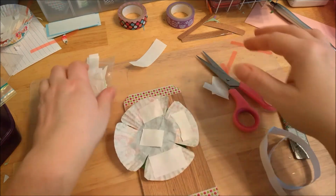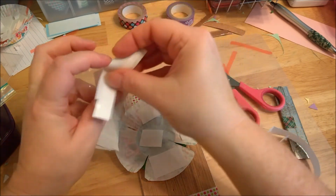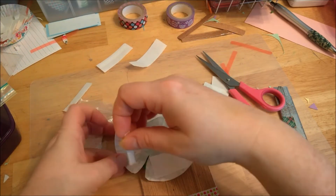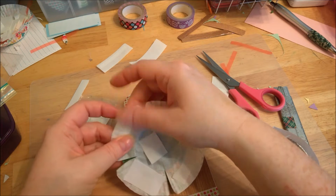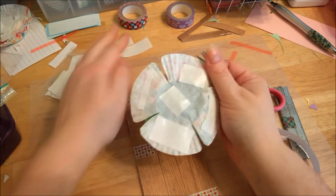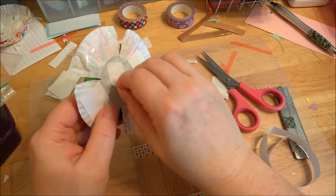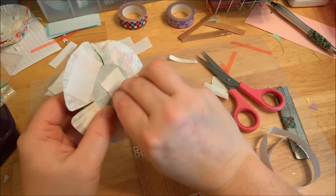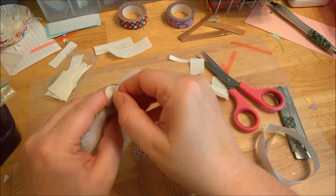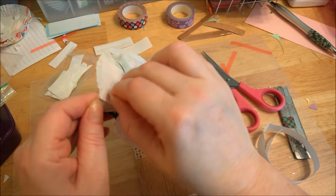Don't ever throw away your sticky scraps if you buy the sticky paper like I do, because you can use them for all kinds of stuff. Okay, so I've just put some sticky paper scraps on the back of this instead of using glue dots. I used 5 on the other one. Then I actually had to use some adhesive on the edges because the little papers wanted to keep coming up on it like that.